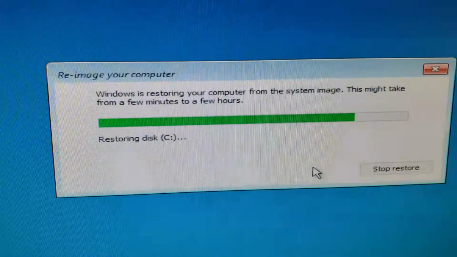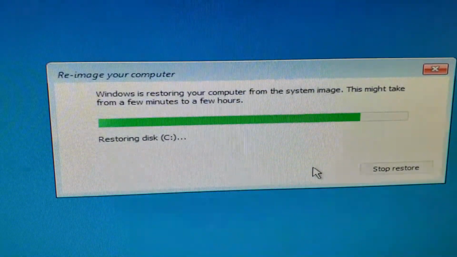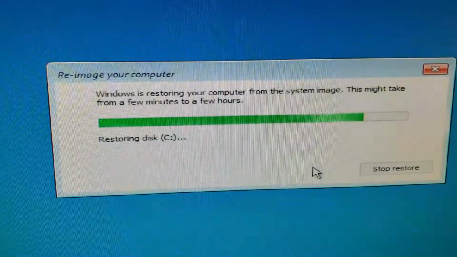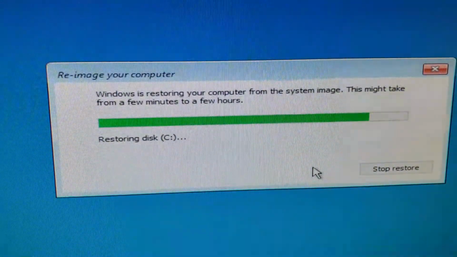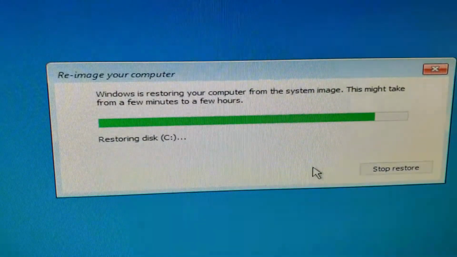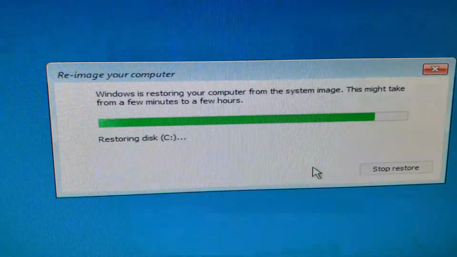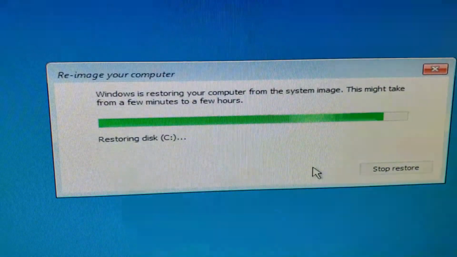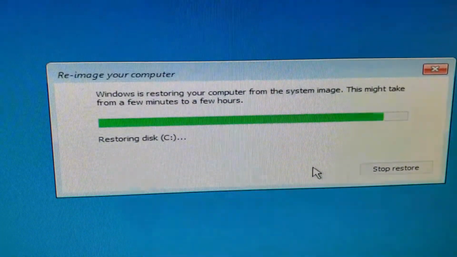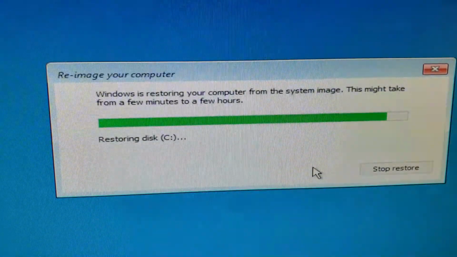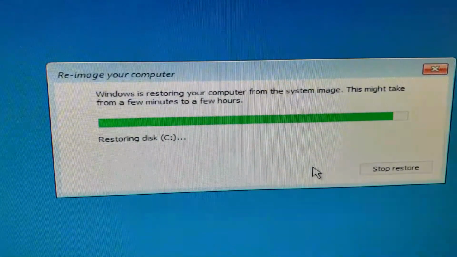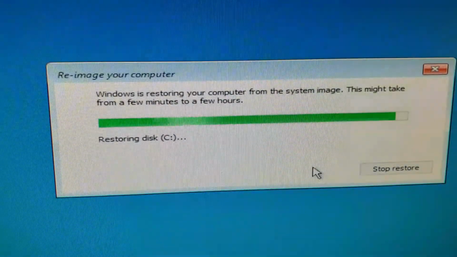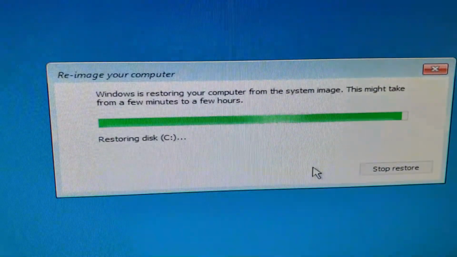Now I'm looking at the clock. The clock says it was about 4:28 when I started it. Now it's at about 4:33 or 34. So not bad at all to get a system recovered, or about done. And like I say, it depends on the speed of the interfaces of what you're using. I find a USB 3 external drive hooked up to a USB 3 port is pretty fast. USB 2 is going to be a little slower, but it's better. I mean, you can walk away. If I wasn't sitting here talking to you and I knew it was going to take half an hour or so, I'd walk away. When it's done, it's going to be done.